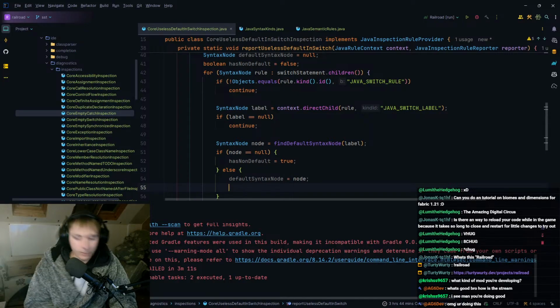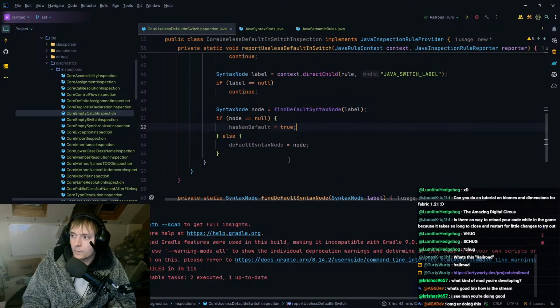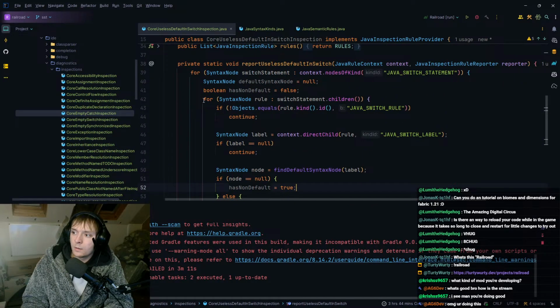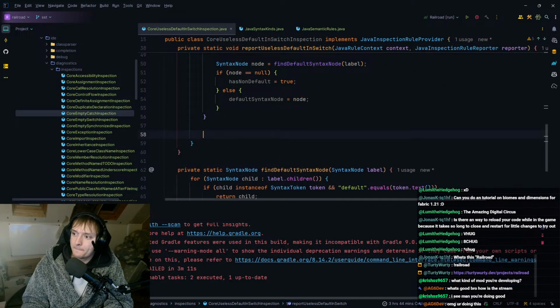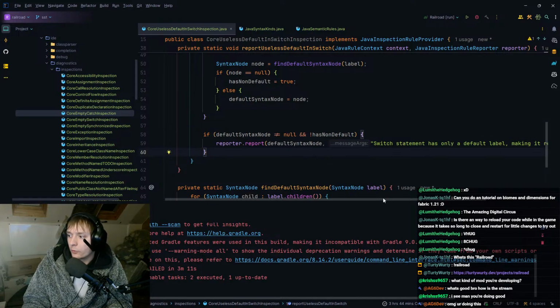And I mean, once we found the default, well, no, we don't want to break, I guess. So then we can say if default syntax node is not equal null and it does not have a non-default, then we report that the switch statement only has a default label, making it redundant.